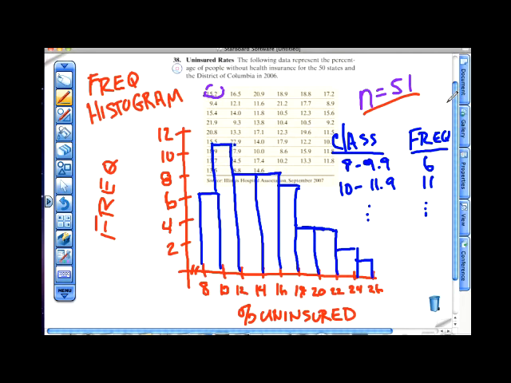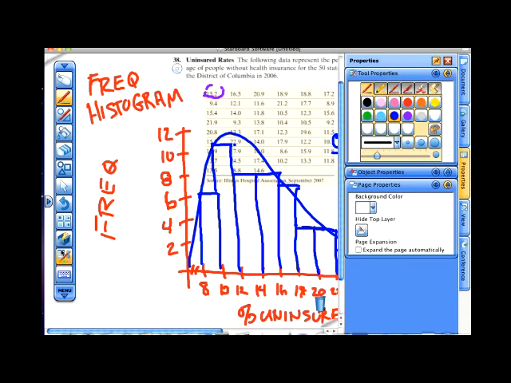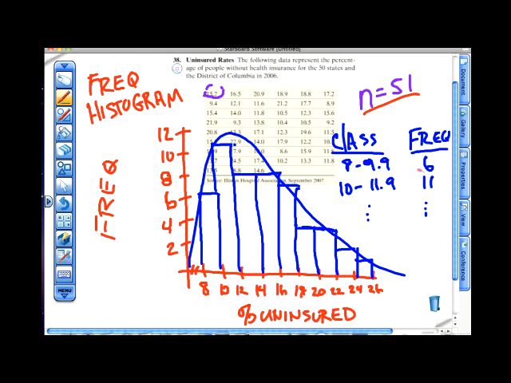Notice that we have a nice right skewed distribution here, right? Piles up on the left, tapers off on the right. But a major flaw here is that all we know about these 6 data values is that they're somewhere in between 8 up to 9.9. We don't know if they're evenly distributed throughout that interval. We don't know if they're primarily on the lower end or the upper end. And the same with the 11 values here. You kind of end up losing, quote, your data values because of those interval classes. So it definitely has its pros and its cons.